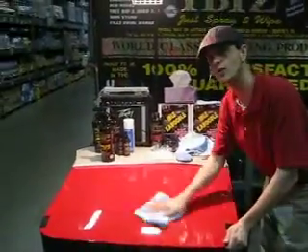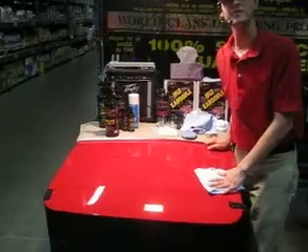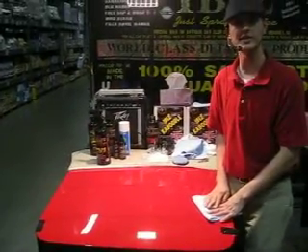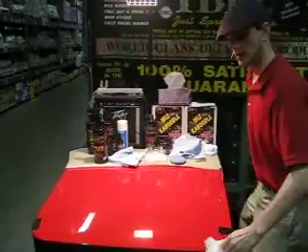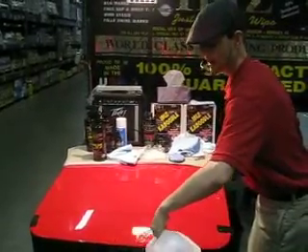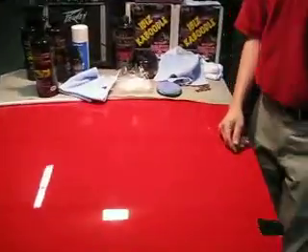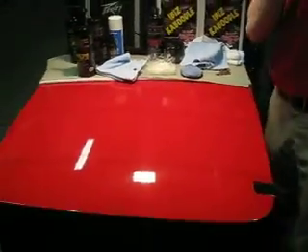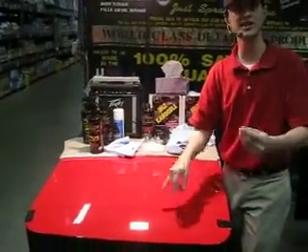There's no need to wash your vehicle unless you have mud or sand on it. If you do wash it, don't dry it. It's going to work on wet or dry surfaces. Now, I'm going to show you a water test. You can use this on glass and plastic. Sir, come on, touch the hood. The cool part about it — no acid rain marks, no water marks will stick to your vehicle.